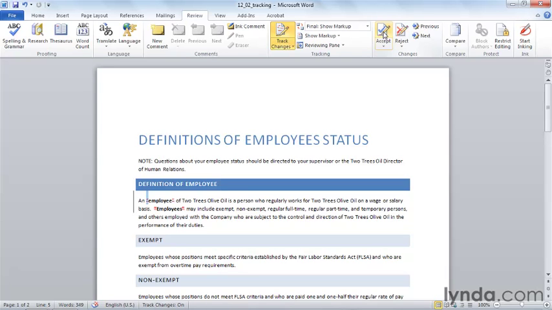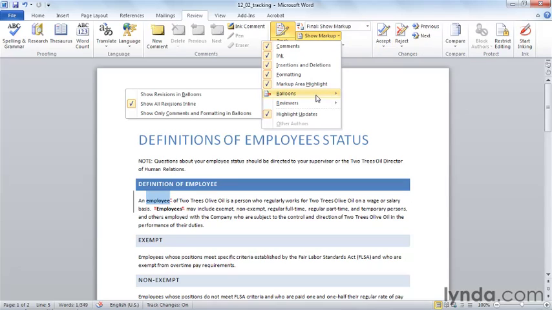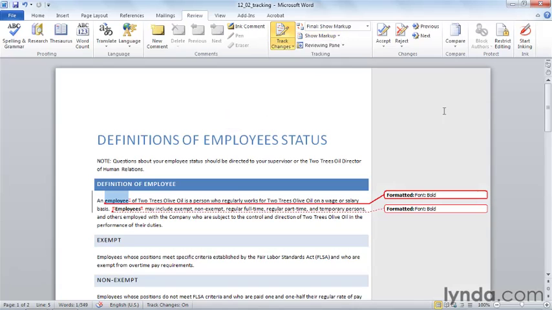And then it has the word employee in quotes, and the quotes have been removed, so I'm going to accept this change. Now, I'm not necessarily clear why I'm seeing this particular change. It's not struck out, it's not underlined. The answer, therefore, is that it's formatting. This would be a great time for me to turn on balloons to show me any formatting, because otherwise I won't see it. And I'll notice that the formatting change is that this has now been formatted in bold, and I can say, yes, I like it in bold. Notice then that the change noted here in the balloon is gone.